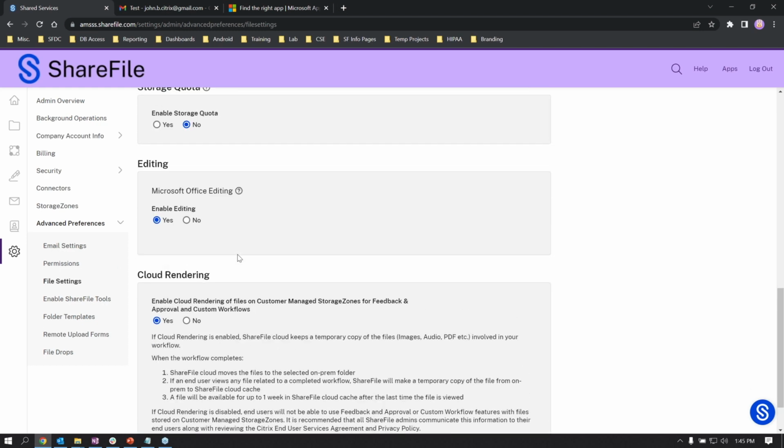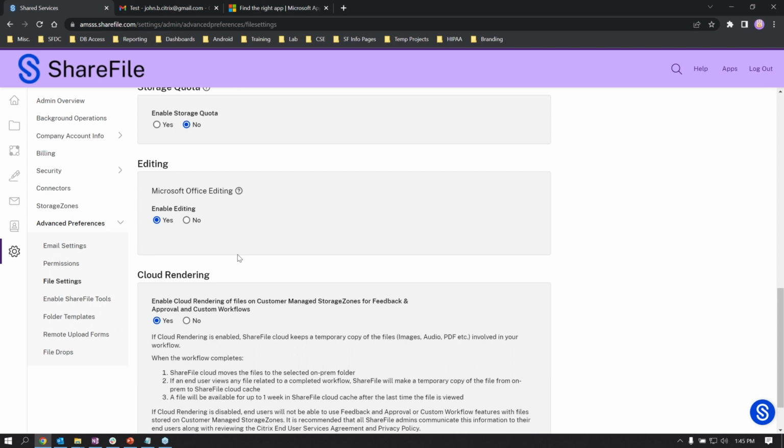So yeah, we did enable co-editing for all accounts. Again, just a couple caveats there. If you didn't pick up on it earlier, we of course can't do editing with accounts like HIPAA or FINRA. Those are really particular instances. So if you might be on an instance like that, that might not be available to you right now. Maybe something in the future, but that would be something to think about. Also, it's not available on standard accounts, standard ShareFile. So that's one thing, of course, to note as well.